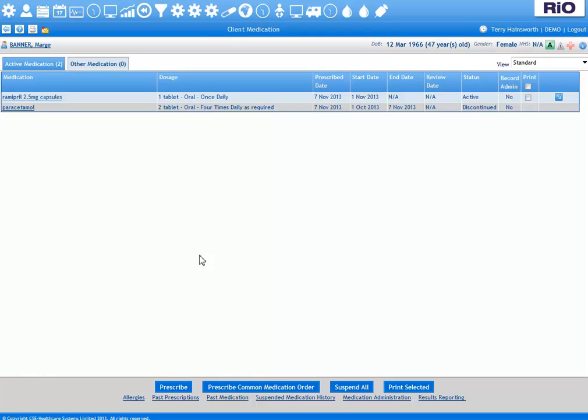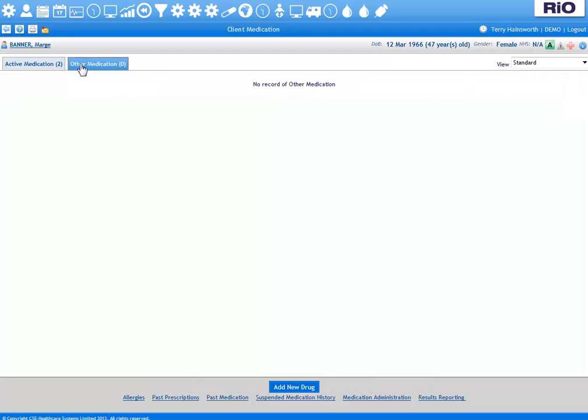This page lists the active medication for Mrs. Banner, and I've got another tab where I can record medication from other sources, and that's where I'm going to start. This can include pharmacy medication, items bought over the counter, and medication from GPs.